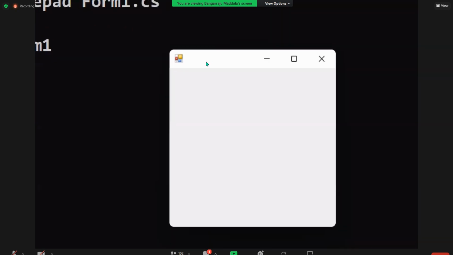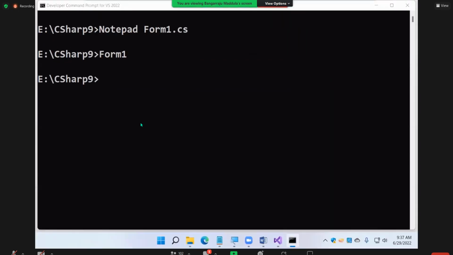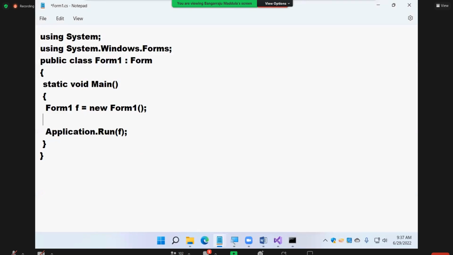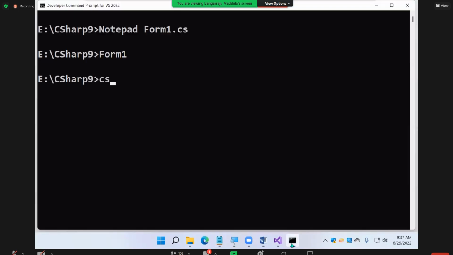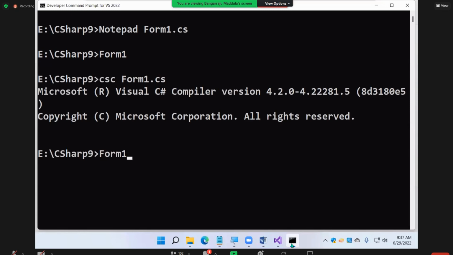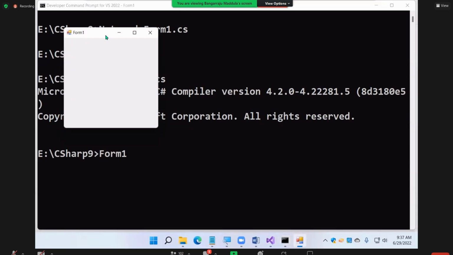No text now. F dot, what is the property name? All are present in that class. Text is equals to Form1. Got it?